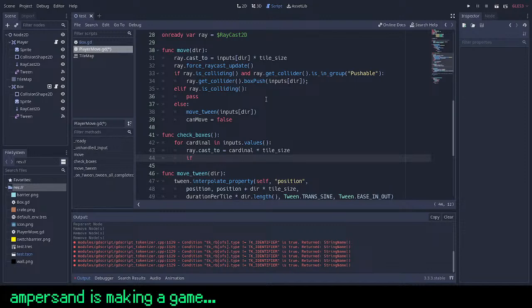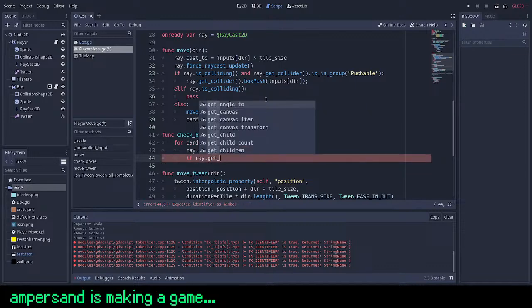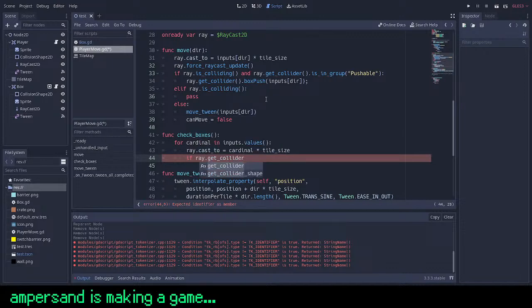If ray.get_collider.is_in_group pushable.